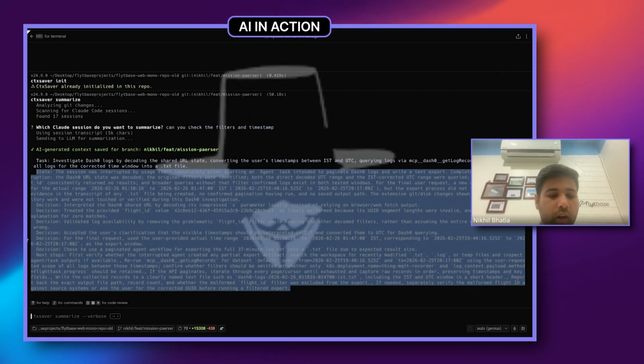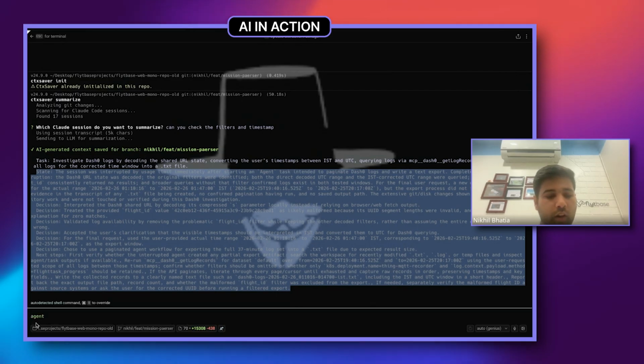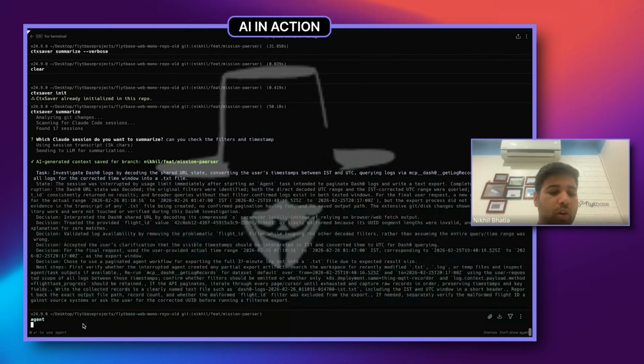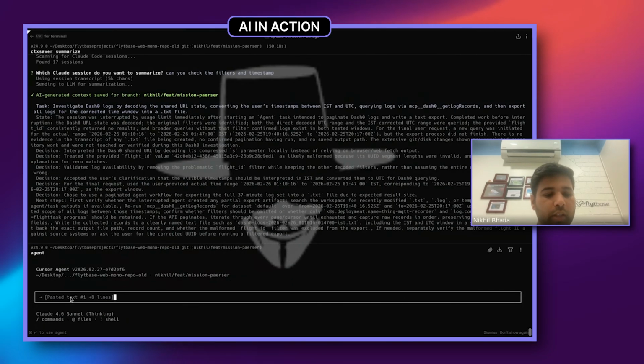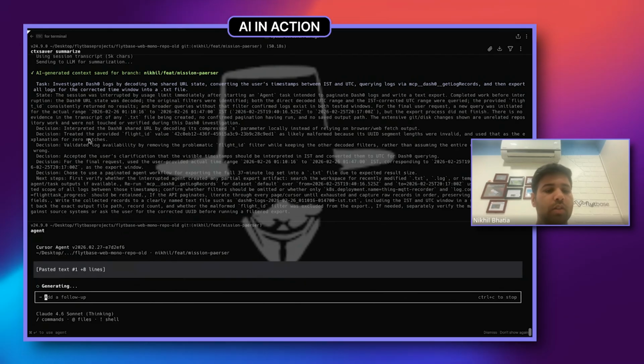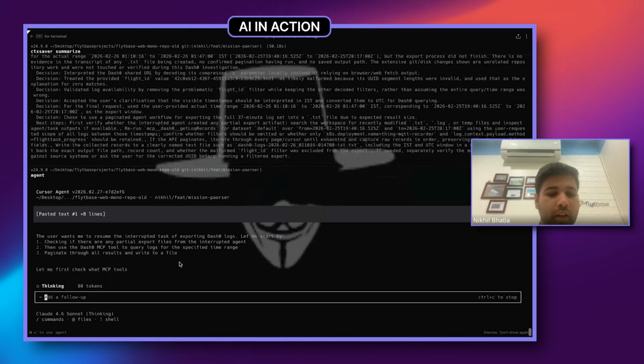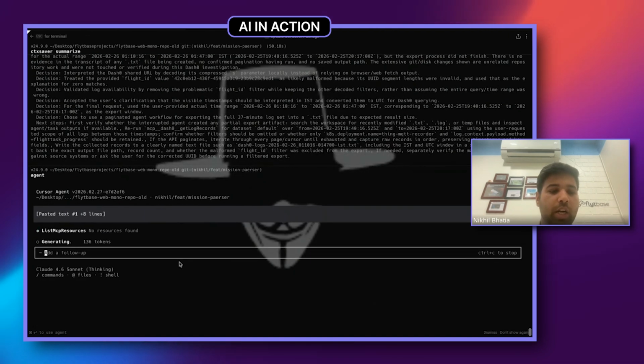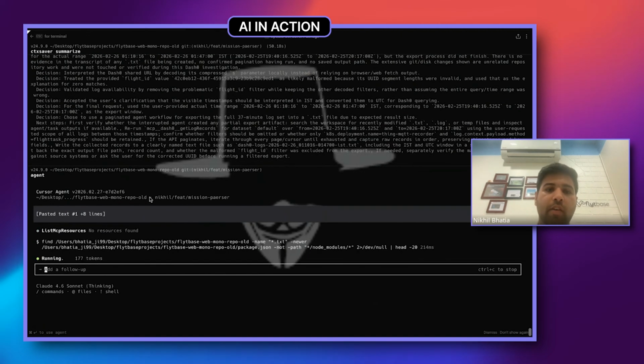I will spawn another agent, say, let me use Cursor for now, and then I can just give this context to the Cursor agent, and I will start getting the response, and I will be able to continue the session from where it was left.